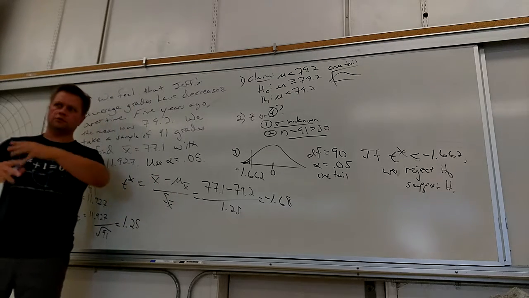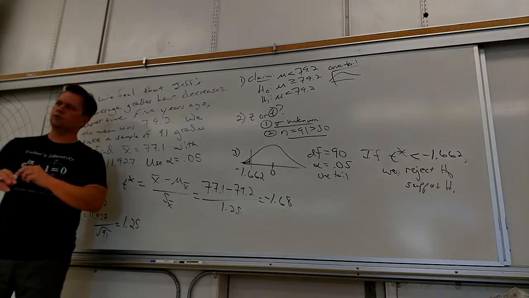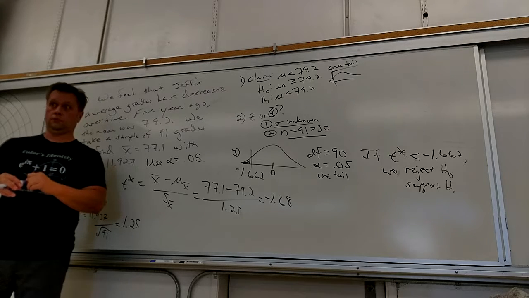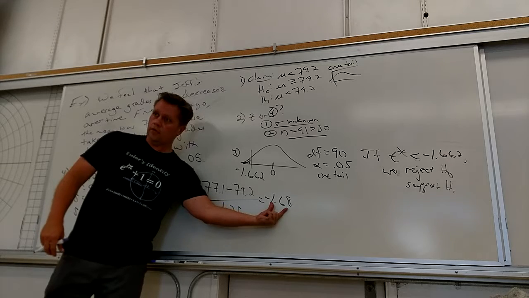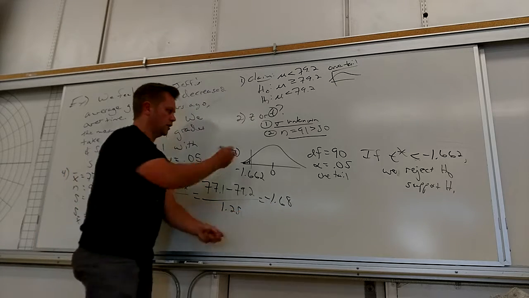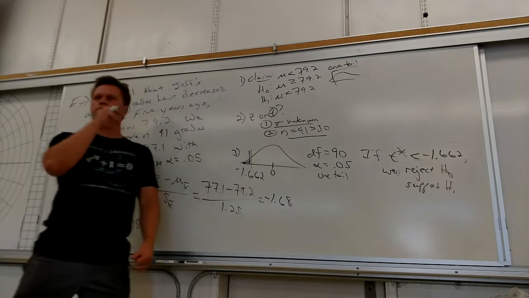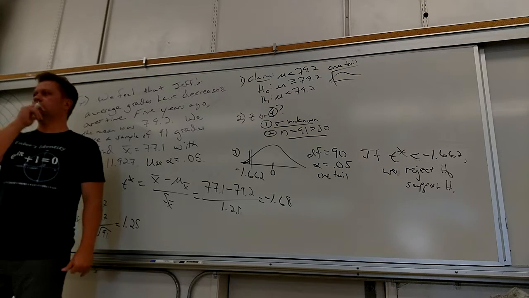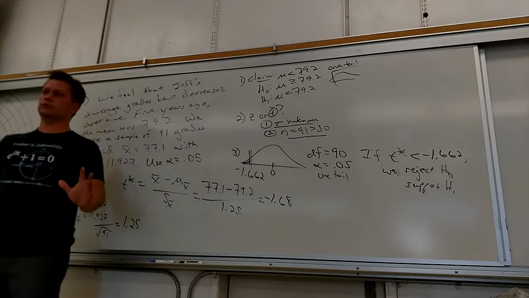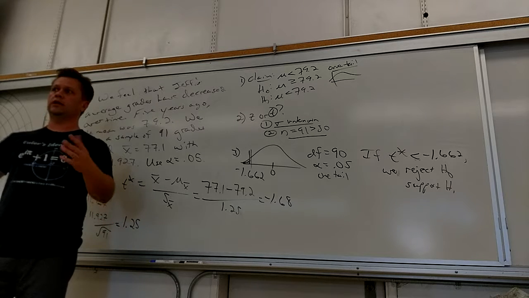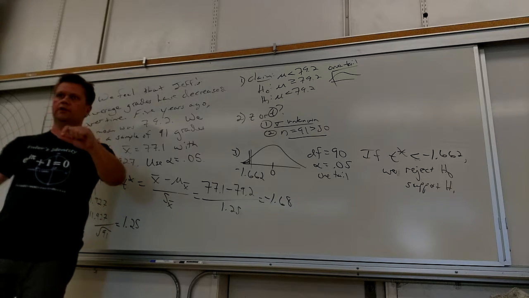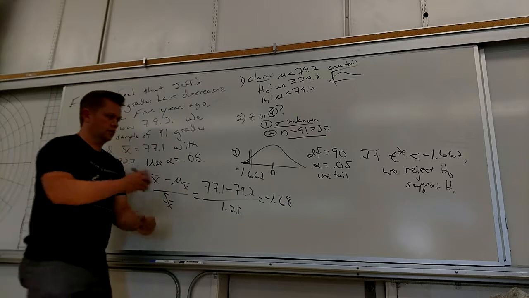You guys see what I'm talking about? Did we make it far enough? We had to get at least this far away, and we got a little bit further away. Yeah. We got right here. So it doesn't matter that we just barely passed. We passed the test. We found evidence. So what does this mean? What's my little phrase I can write to help me with the last step? We can do what now?